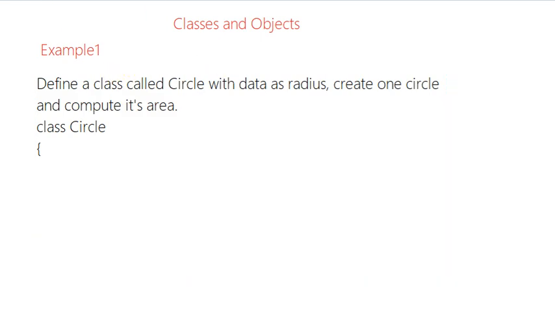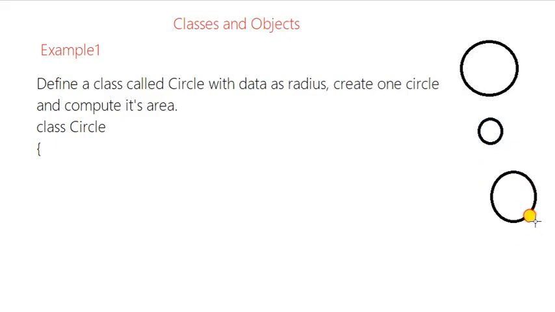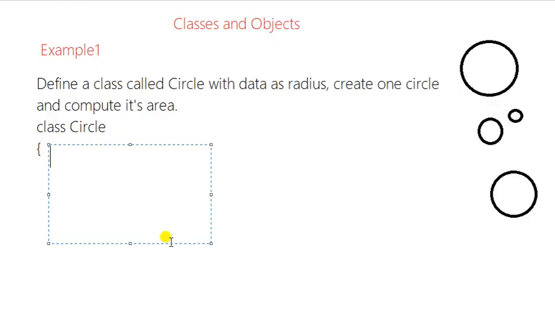Say if you take here this circle, you draw a circle here. This circle has some data. What is that? You are getting different shapes. Why are you getting different shapes? Because there is a change in radius. So it is the radius which will decide the size of your circle. So the attribute will be what here now? It is the radius. Say float radius.